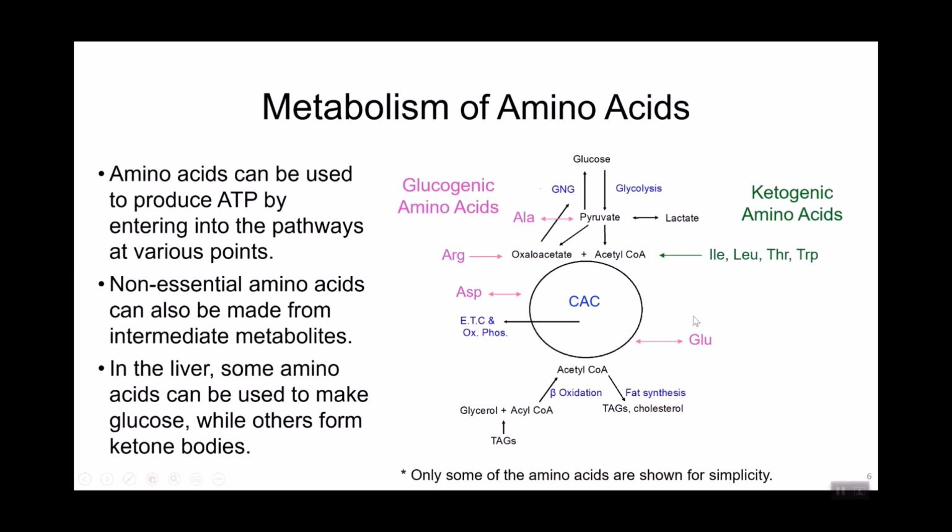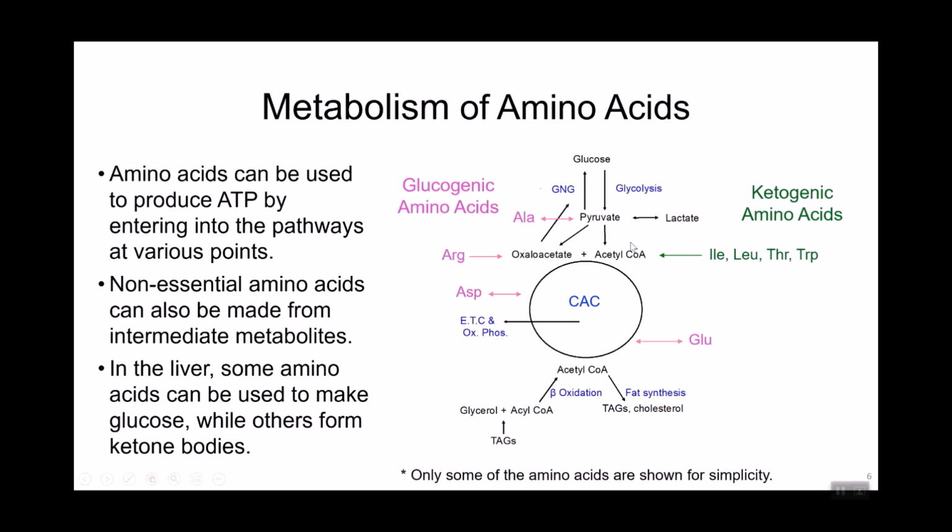So for example, glutamate can be converted to alpha-ketoglutarate in the citric acid cycle, and this will go through the rest of the cycle to generate energy and oxaloacetate. That oxaloacetate can then be used to make glucose in gluconeogenesis. And the same goes for these other 3 amino acids that are listed. The ketogenic amino acids can be used to make acetyl-CoA, but remember, acetyl-CoA can't be converted back to pyruvate to make glucose. So instead, they can be used to make ketone bodies in the liver, which the brain and other cells can use for energy.